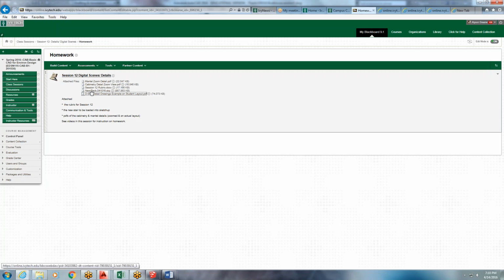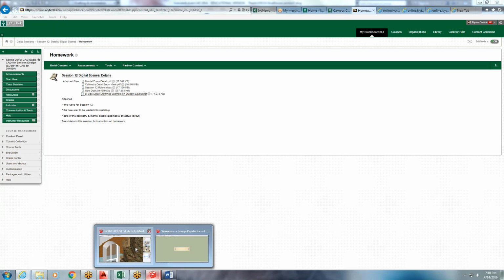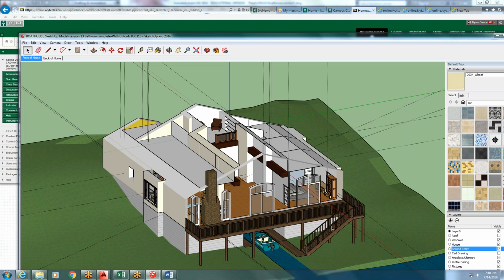So that's the detail. Then another portion of your homework is the new deck, which I briefly touched on. In my model, I have created, without making you draw a whole new one, the deck that you pasted into your model. Here's what it's going to look like, and it made it a lot longer with the appropriate rise and run.